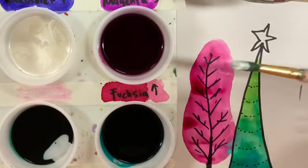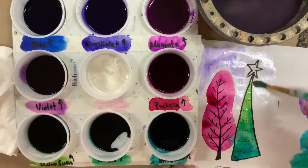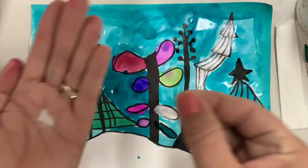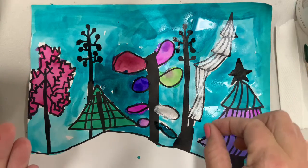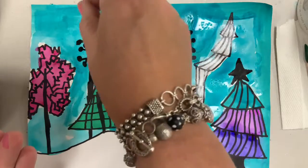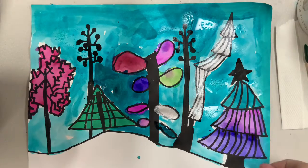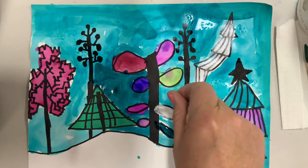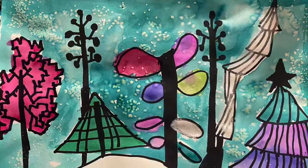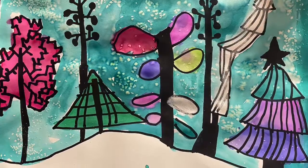You could do a couple colors, or you could use that kind of silvery paint that I have for you in the middle. But at the very end, I'm going to give you some salt, and you're going to sprinkle it only on the parts that are of the background. When it dries out, you can see how cool that looks. It's not going to look like it right away. You're going to think it's that salt's just sitting there. I need more salt. But no, you don't. You just are going to sprinkle it on every single part of your background. And then as it dries, probably even after you leave, it's going to look really cool.